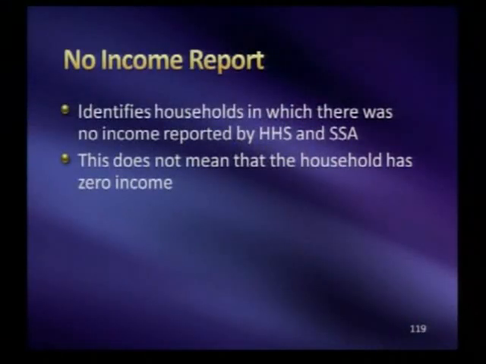All right, the no income report. I'm not sure why we put this in there, but this is just a report to let you know that here are the families where every single household member, our data sources said there's no income being reported under those SSNs. This is not a report that says, oh, these are families with no income, because we all know in the real world that does not exist. There's no such thing as no income.